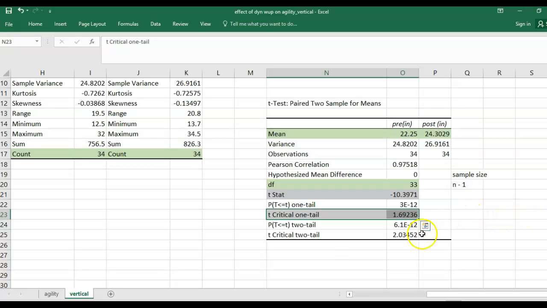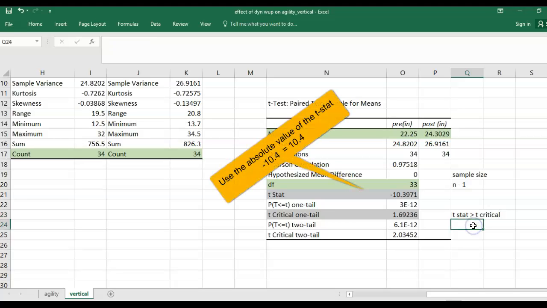What we're looking for here is to determine if our t-stat is greater than the t-critical. That indicates then that statistically, the difference we see here in the means is significant.